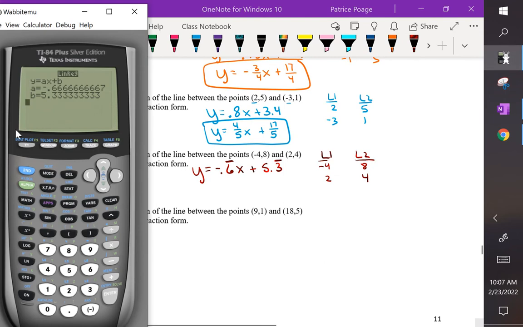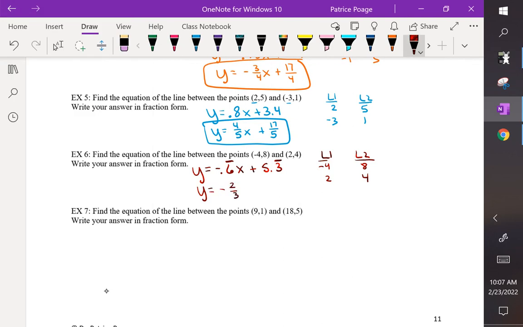So when you have repeating decimals like this, in order for it to put it into a fraction, you need to fill up the entire screen. You can't just put a few sixes down. You got to fill up the entire screen and then some. And then you can do math frac. And you'll get negative 2/3.